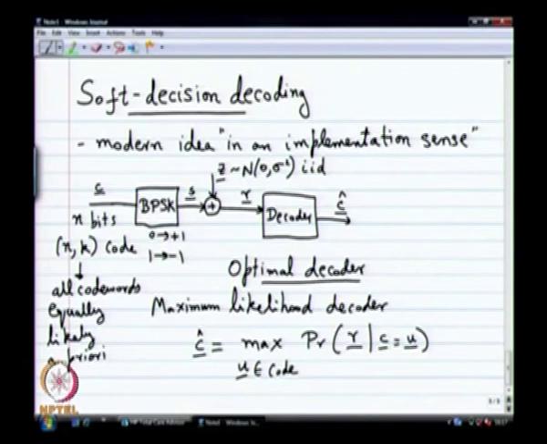I think the time is coming to an end, so I am going to stop in a little while, but we will try and compute this maximum likelihood decoder for some simple cases, and then we will see it is a little bit non-trivial to do. Particularly for large cases, you can imagine why it is very difficult. How many computations do you have to do? 2 power k is huge. You have 2 power k code words, and if k becomes like 5000, then you can't do this. So, it is very difficult to do this computation.